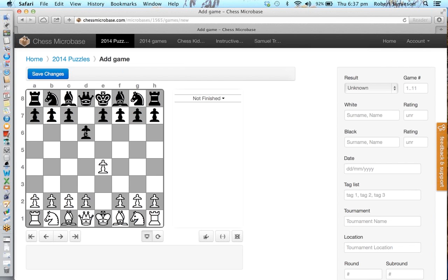Go to Bishop A6. So hang on. So Black's bishop has to be captured on the 4th move. You follow that? Yep. All right. So we want somewhere to move. Oh, it's White's go first. So we need White's go, and then Black's bishop might have to make 2 moves so that it's captured on the 4th move. Queen F3. So Queen F3. All right. What are we going to do now? Bishop F5. All right. What are we going to do now?